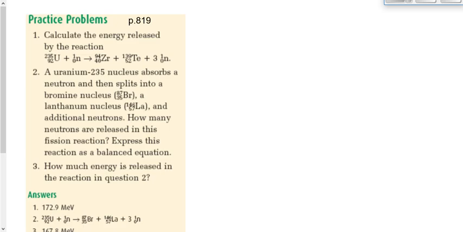The first one, they give me the reaction. They want me to find the energy release in exactly the same way as I just did. Second question, they actually want me to balance an equation. We know how to do that. That's going to go pretty quickly for you. In the third question, they want you to find the energy released in the second one. So really it's 2 questions with a balancing one tossed in there, which is not very much work. Make sure that gets done, please, tonight.